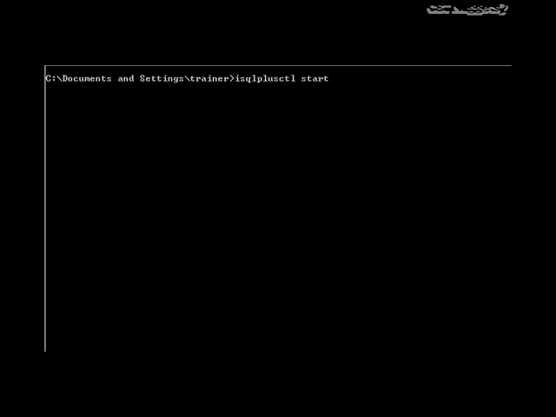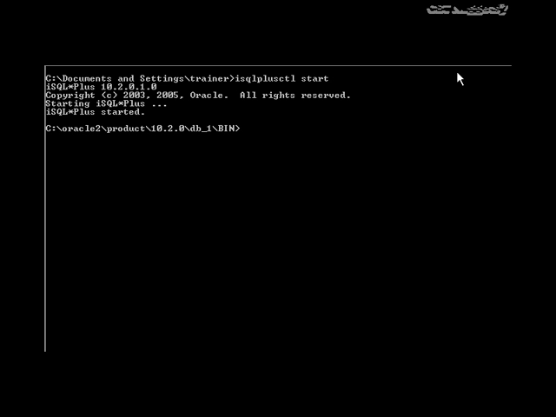In order to access ISQL+ from a browser, you need to make sure that the HTTP daemon is running in the background. And so on the application server machine, which I have everything on one machine in my case, you're going to issue the ISQL+ control start command. And of course, to stop that server, you say stop instead of start. Okay, so we hit enter and it tells us that ISQL+ is started.